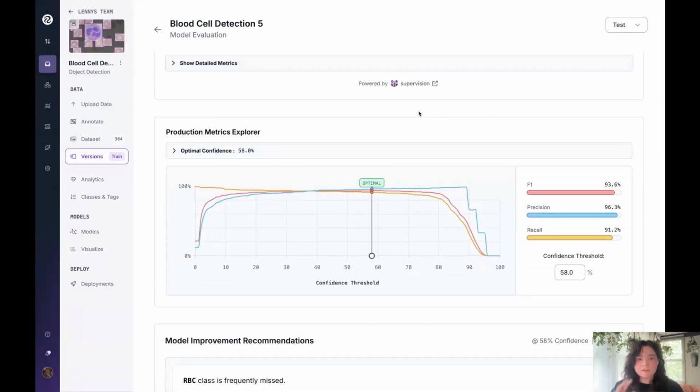The production metrics explorer is a really cool graph that we introduced to help you figure out what your optimal confidence is and also figure out what kind of trade-off you want to find between precision and recall and F1. So F1 is a common score that we utilize in the field, and it just basically is a balance between precision and recall.